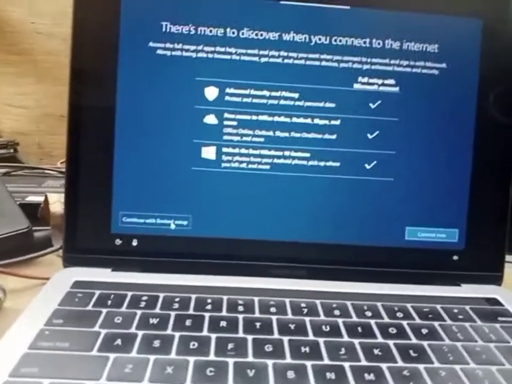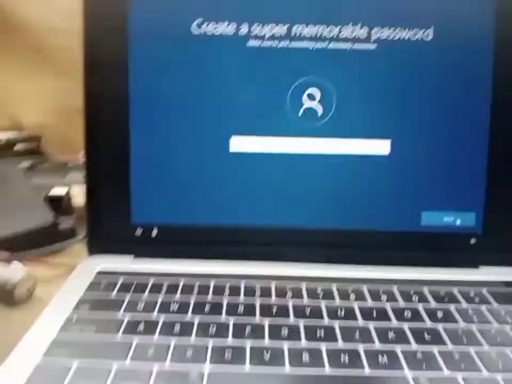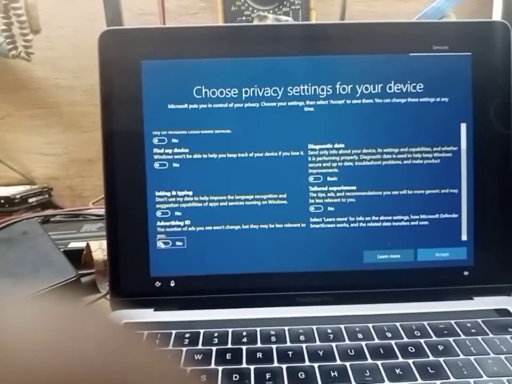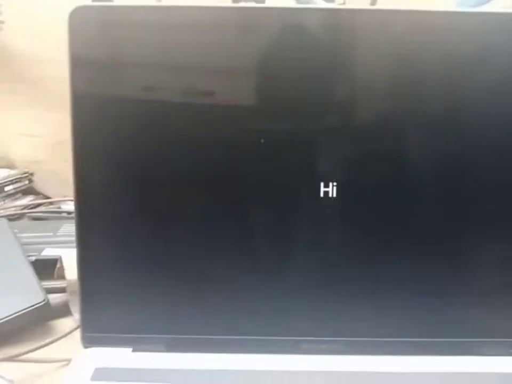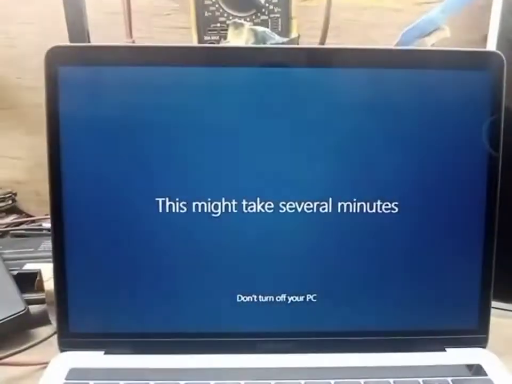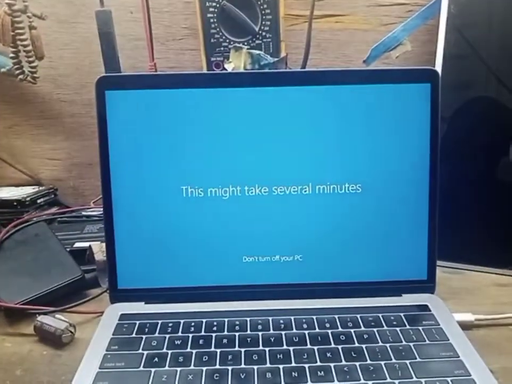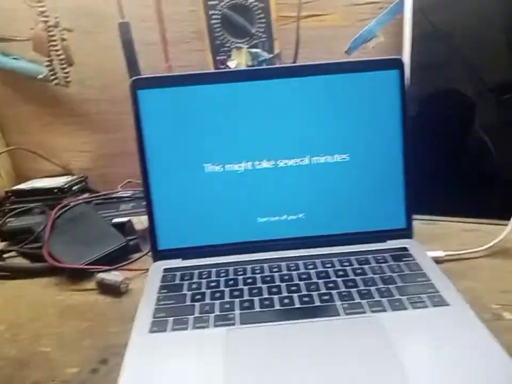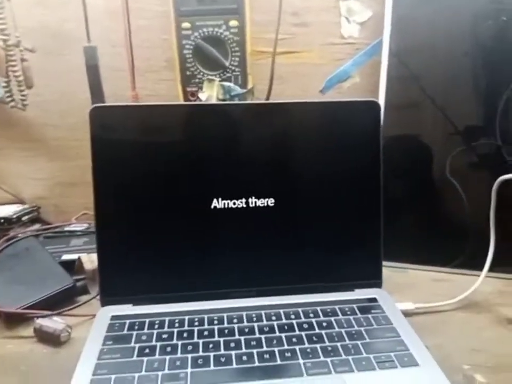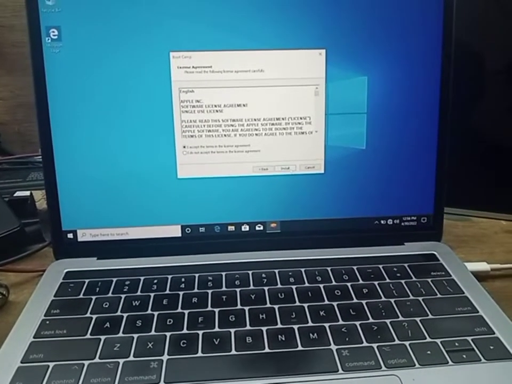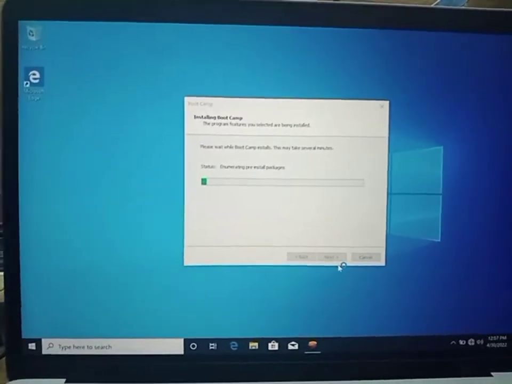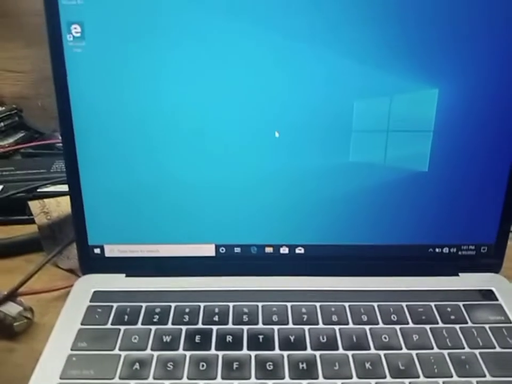Getting ready. Device is getting ready, 50%. I can't just imagine how fast it is. There are some other HP and Dell products that are faster like this, but I tell you, it's a total difference. It can't be compared. And getting ready to set up the desktop. Still getting ready.